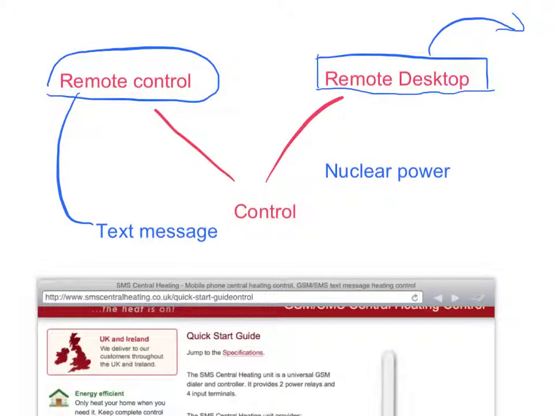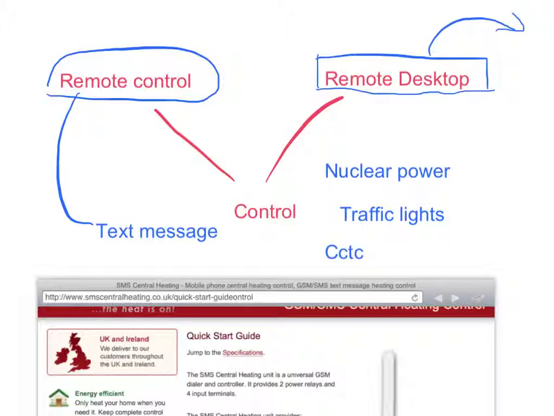There are also other situations where, for example, remote control is necessary in the case of a nuclear power station, where you may want to operate the power station from a distance so that you don't find yourself being exposed to radiation. That's another example of remote control. Traffic lights can be controlled using the internet.